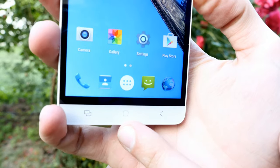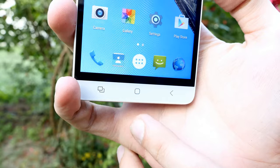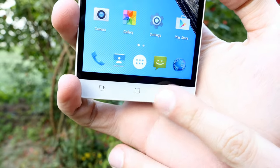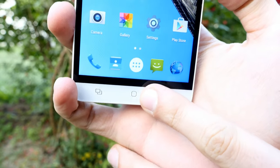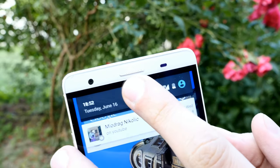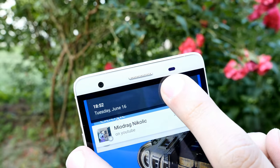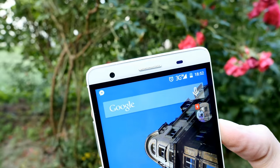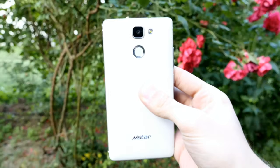So here we have a capacitive home button, capacitive menu button, and capacitive back button. They don't have any backlight, and you can see the white border at the bottom is very thin actually because of that black border around the display. Then here at the top we have the speaker in the middle. Here on the right side we have the light and proximity sensor, and here we have the front-facing camera, but there is no notification LED or something like that. So let's go to the back side and let's check this out.